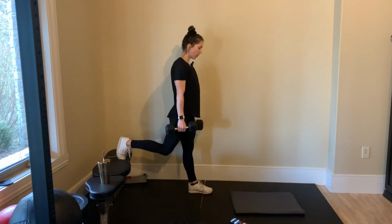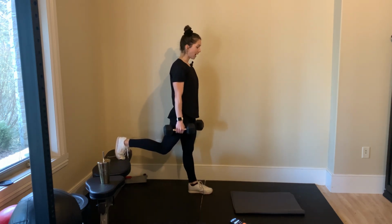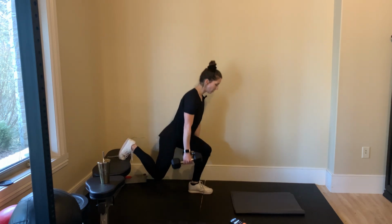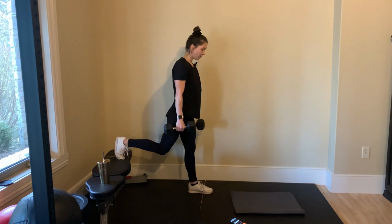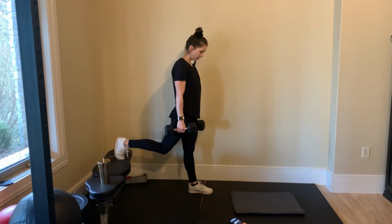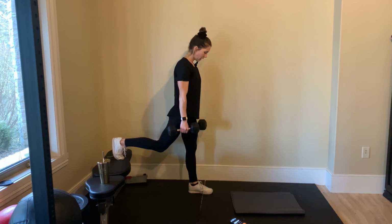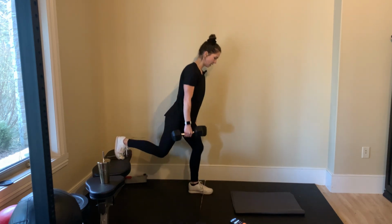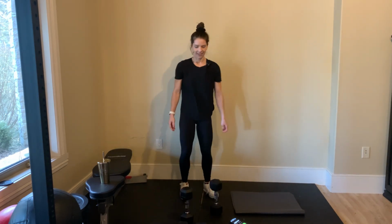Inhale down, exhale coming up. Again, keeping that front foot flat, really focus on keeping that heel down. Oftentimes we want to lift it up to help push ourselves up. We really want to be pushing it down into the ground. Almost there. 3, 2, good. Rest for 20. Shake it out.